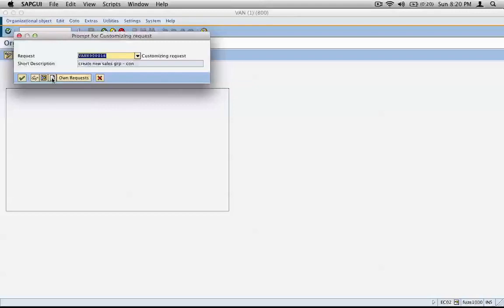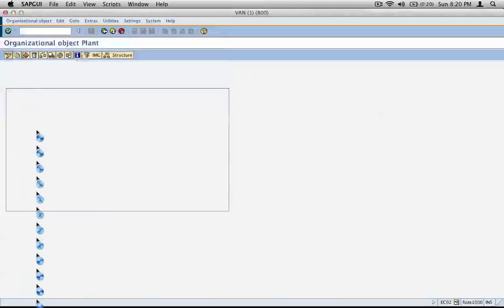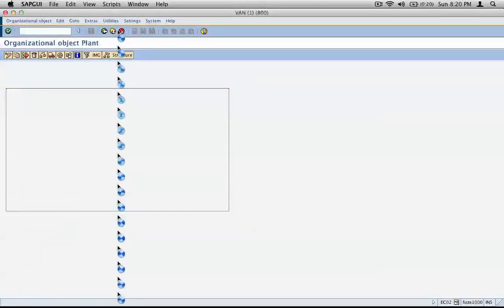And here we go, same old familiar transport request. Click on new, and then what are we doing here? Create new plant New J, and try to be as descriptive as you can, as usual. So recording the transport. Look at the left bottom corner for any messages or any progress that SAP is doing in terms of copying or any other stuff like that.